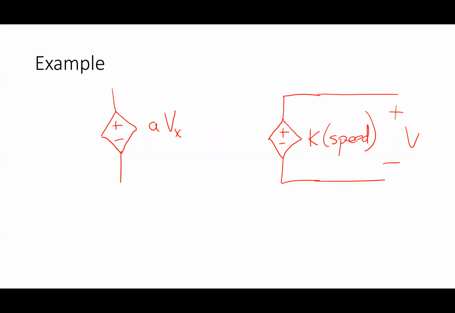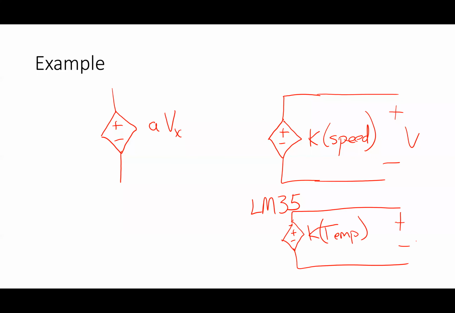If you go and get a voltage sensor, let's say one of my favorite voltage sensors, the LM35. If you don't have one, look it up. What do you think it does? It senses temperature, right? And it'll be K times the temperature is the voltage it gives me. So sensors operate like that. They're dependent sources. You learned about voltage dependent and current dependent sources, the four varieties that we see. They happen a lot in electronics.